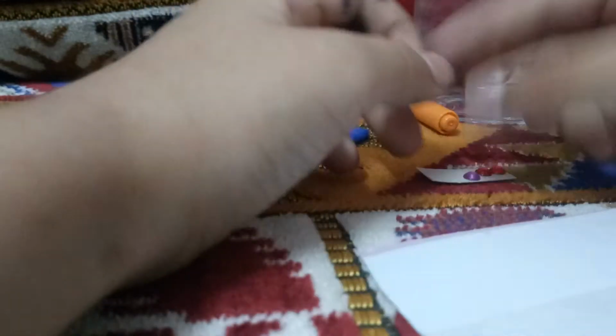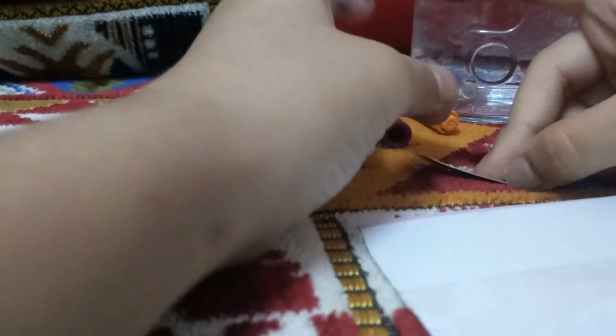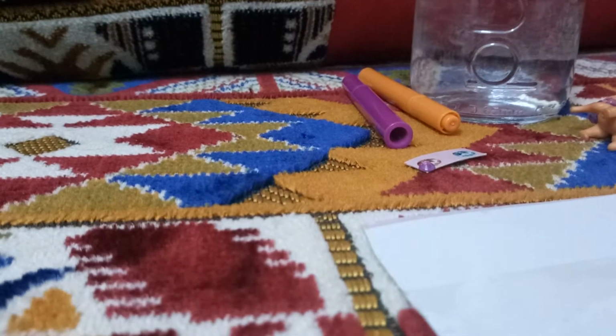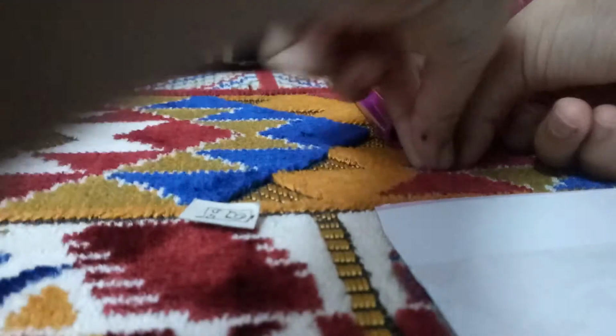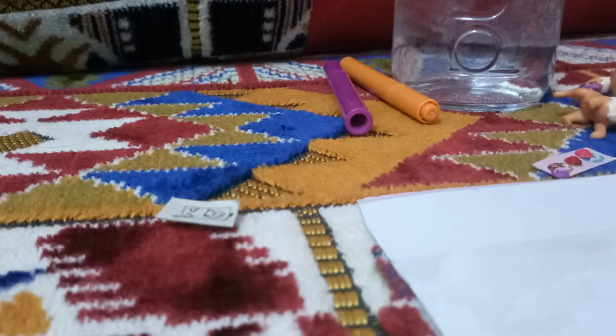I make two phones. This one's the color one. So let's put red. Where is the purple one? Okay, it's stuck over here. I'm just going to put the whole one right here. So yeah, this is how I did it. I really like it. I'm going to color it.